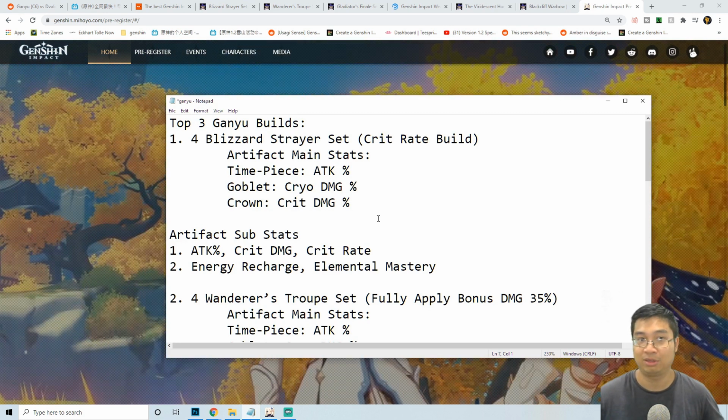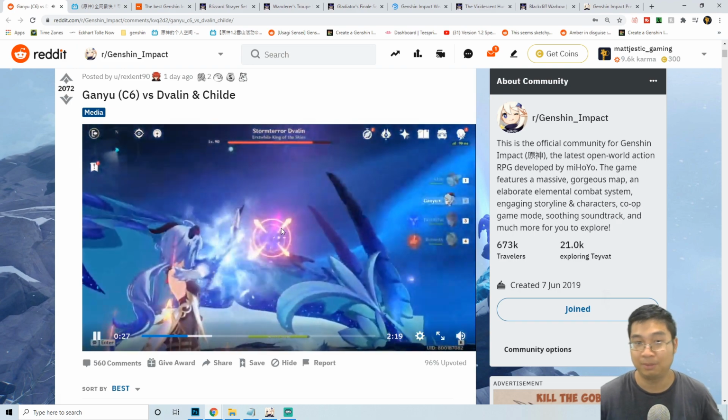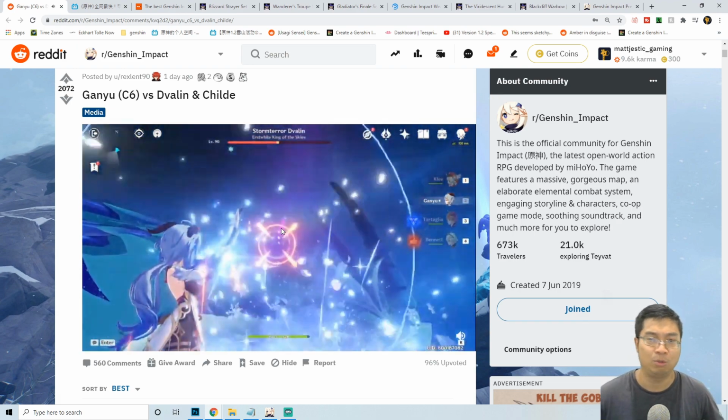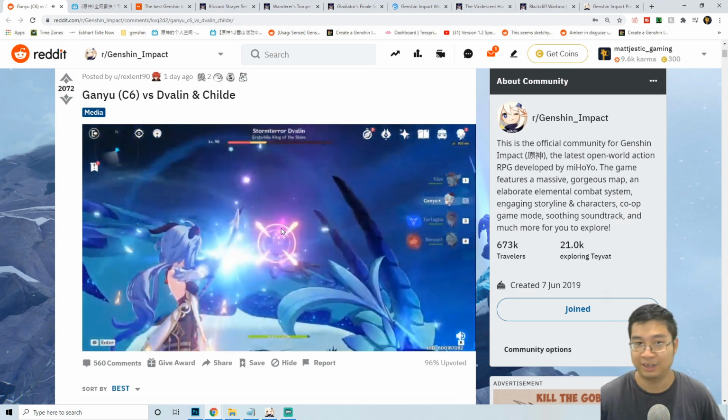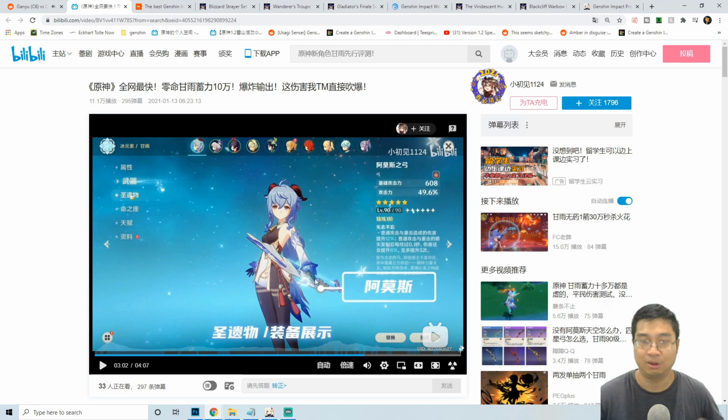So let's briefly go through those top 3 Ganyu builds with artifact sets. Keep in mind guys, those are the builds that were enabling Ganyu to do about 40,000 or even 60,000 damage with most of the standard gears and also artifacts. So this is definitely achievable, whether you're pay to win or if you're low spending, with some good artifact combos you can still do this.